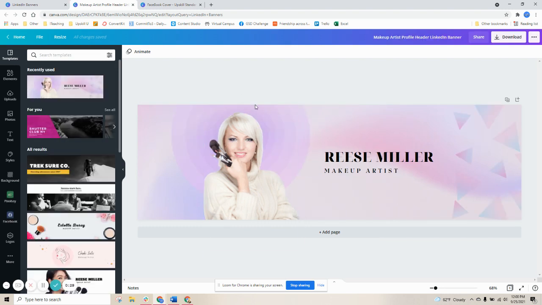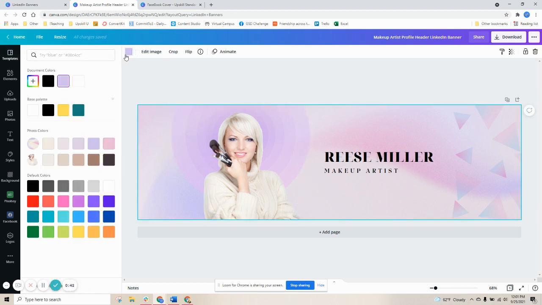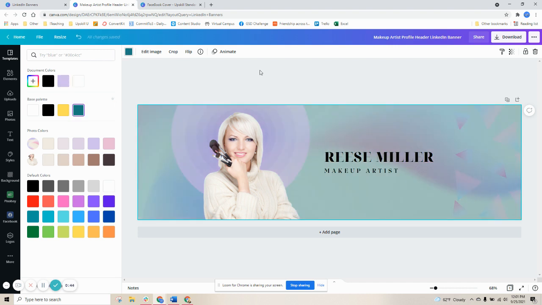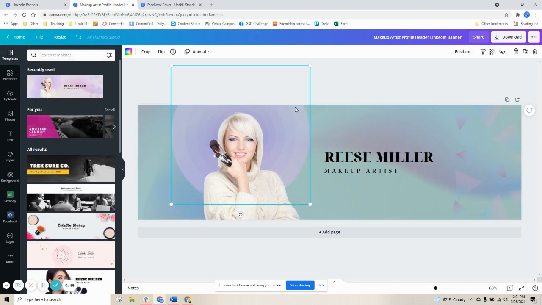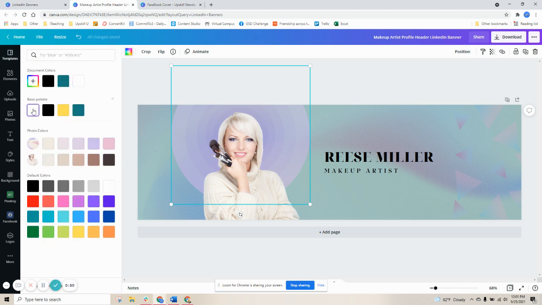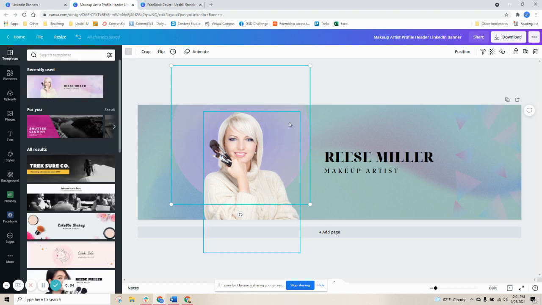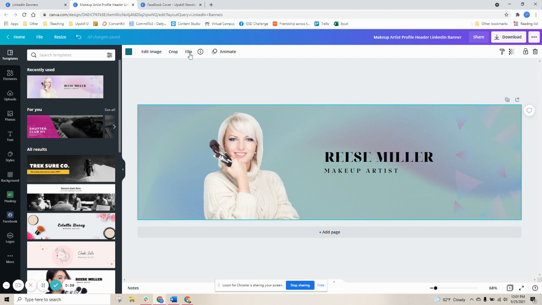So this is a pretty cool look. One of the things is if you want to put an image of somebody without the background, unless you've already done it in like Photoshop or another program, you would need Canva Pro to be able to do this. So what I'm going to do is, let me tweak the background. I want to use my coloring. I'm going to change this to, okay, I'm actually going to take this out of here.